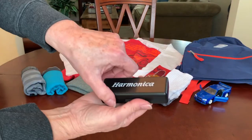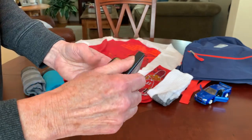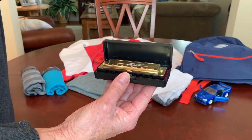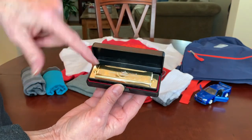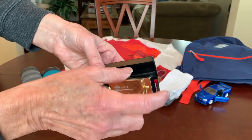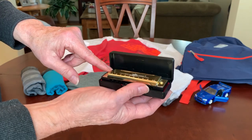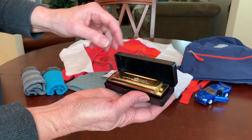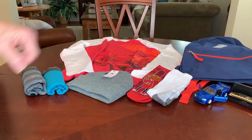I gave this young man a harmonica. I really like these harmonicas — I get them on Amazon, four to a box, and they come out to about $3.50 each depending on the price at the time. This particular one has a gold finish, it comes in a nice hard plastic case and also comes with a cleaning cloth. It has a good tone — I've purchased these several times and they sound pretty good. They have, if I'm remembering correctly, 10 keys and 20 tones. I'll leave the Amazon link in the video description below.